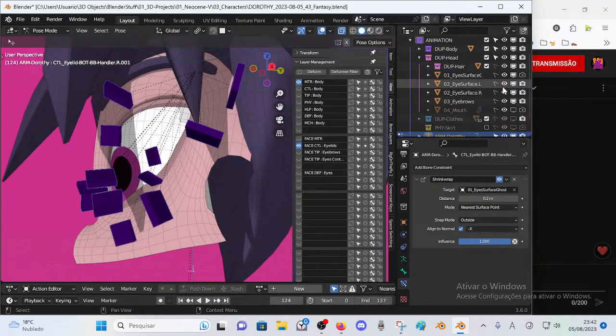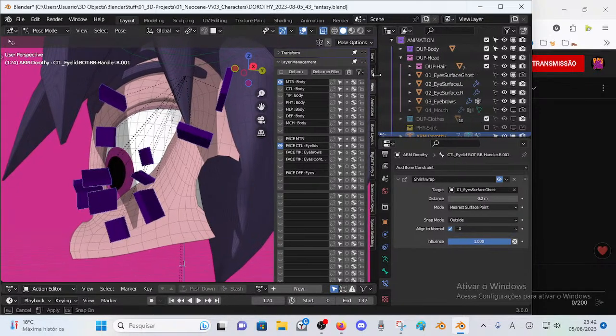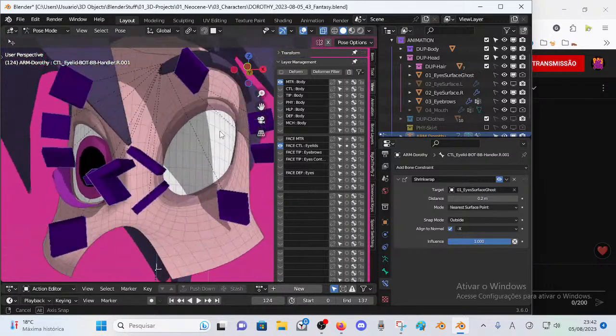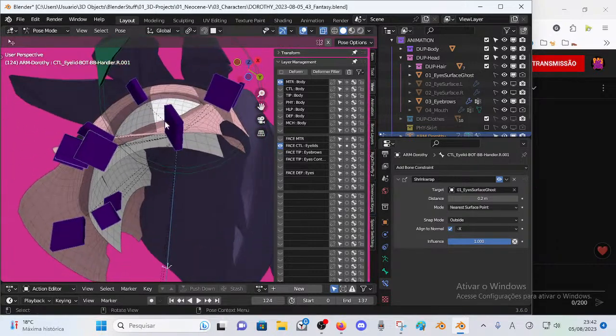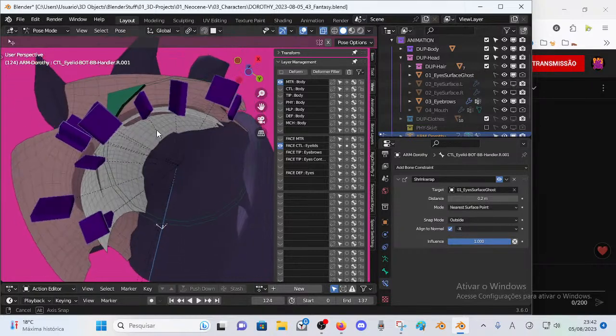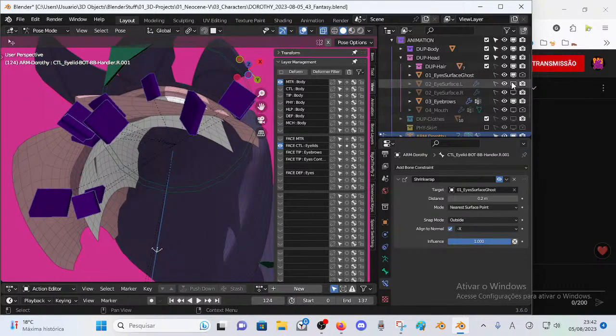This would create some bug, actually, to a ghost eye surface, which is at the same place as the eyes. There you see it. Oh, and the eye is, no, it's not bigger than it. Alright, I should readapt them.